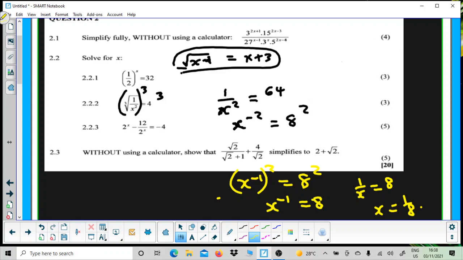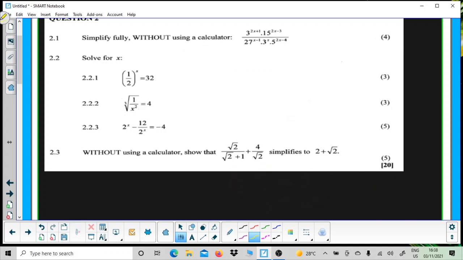All right, so for 2.23, there is something repeating there. This type of exponents, you just have to know what to do when it comes, the exponential equations. This time around, for this one, there is something repeating itself. What is it? 2 to the power of x. What did I say you do if you see something repeating? It means it's another form of k method. So you're going to let k be whatever is repeating itself.